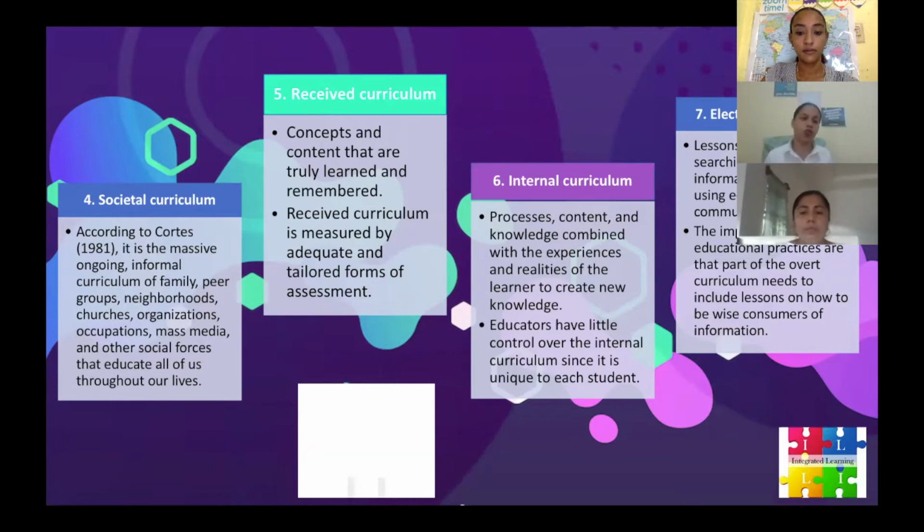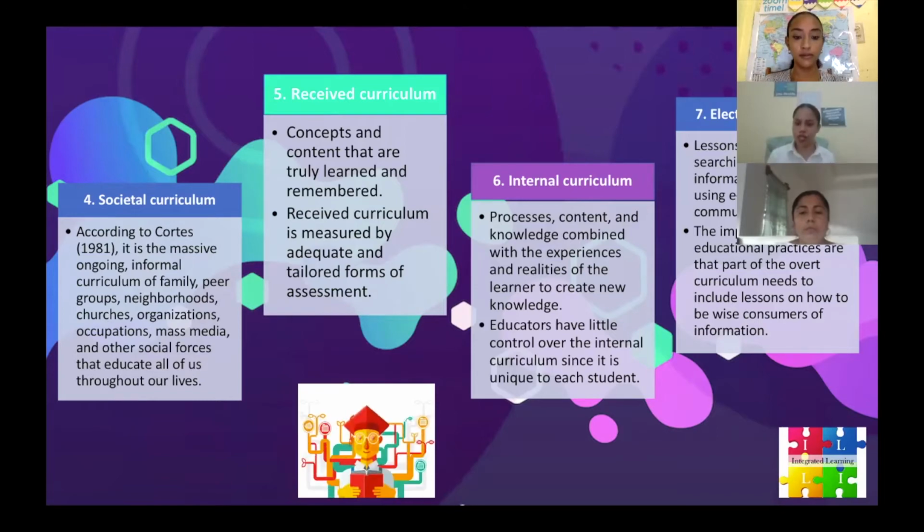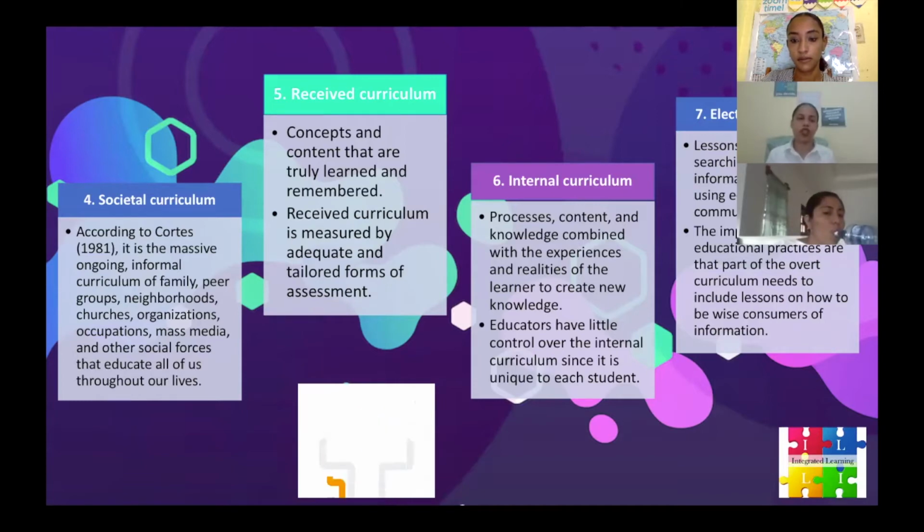You need to get to know your students and their background, know their cultural experiences, the prior knowledge that they have, and be able to capitalize on that so that you can relate it to the content, which would enable them to learn the material better and be able to relate more to it. The electronic curriculum. We know that we're living in a modern world which is dominated by technology. We're now moving into technological teaching, online teaching due to the coronavirus. So this is very important.